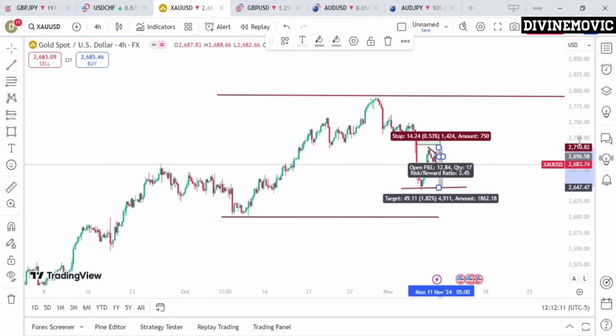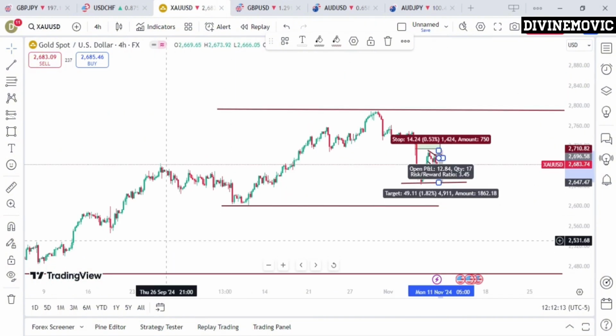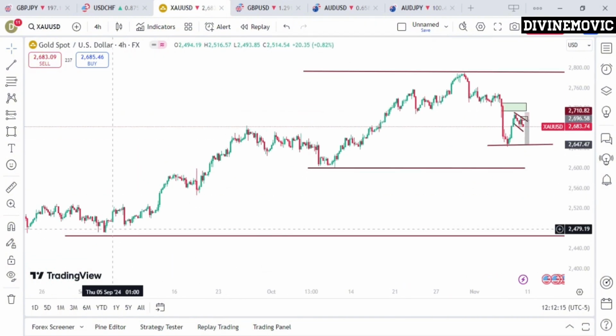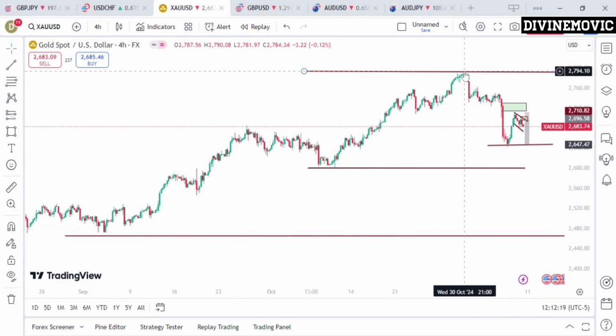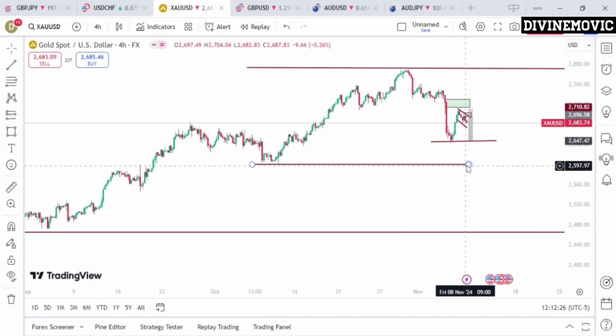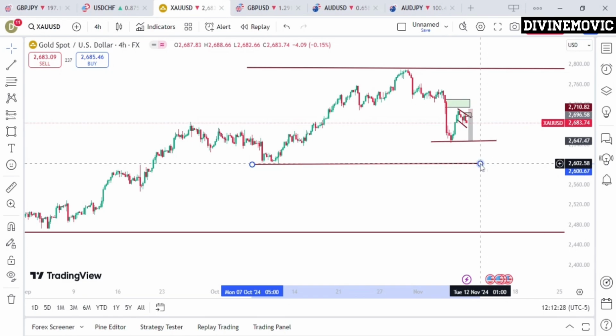Now on the 4 hours time frame, remember that price was in an uptrend. Price was simply giving us a swing high, a swing low, a swing high, a swing low, a swing high. For us to know if gold is going to likely sell for the long term, we want to simply see price take out this particular low here. Then we can confirm that gold is going to be on a long term sell.